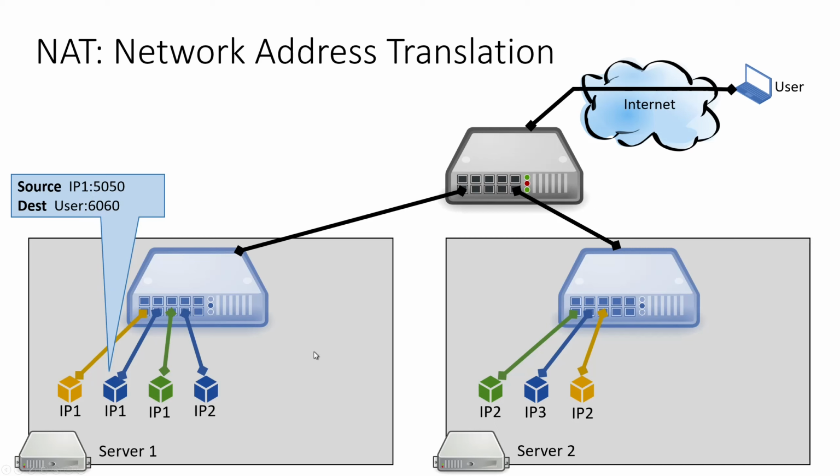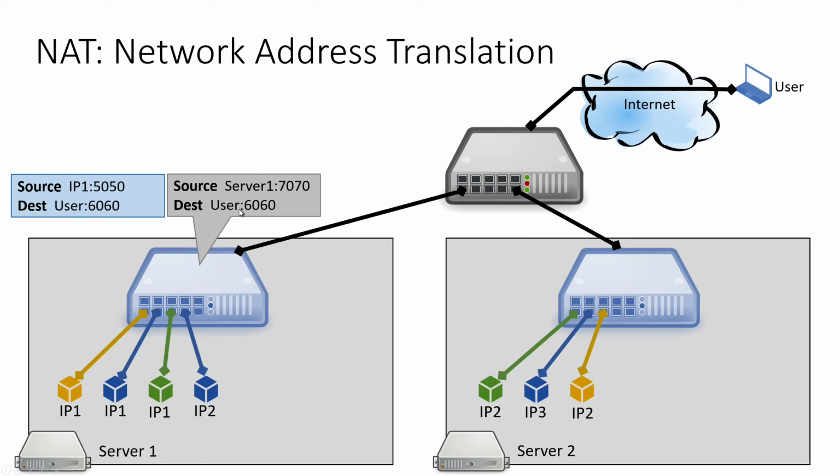This virtual machine sends a packet, and the switch will receive it. The switch knows that the destination of this packet is the user, and it's outside of the data center. So it doesn't need to do any VXLAN encapsulation, because the packet is not east-west traffic, it's north-south traffic. Instead of doing VXLAN, this switch can just rewrite this packet. It will rewrite the source IP address with the server's IP address. This server has a public IP address, server 1, and it will possibly allocate a different port number for the source port. So 7070 is one possible port. So we rewrote the source IP and port from IP1 port 5050 to server 1 port 7070.